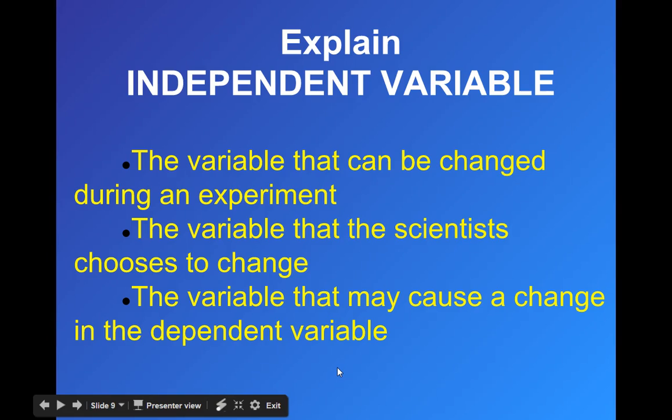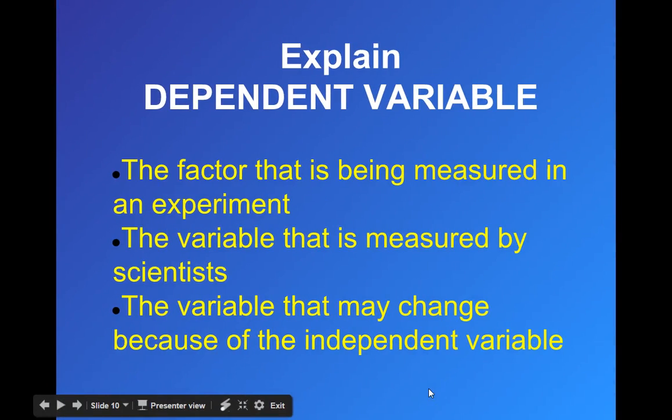Independent variable. This is the manipulated variable, the variable that can be changed during an experiment. This is what you as a student would manipulate to see how it affects the dependent variable. So in an experiment where we wanted to test how different types of fertilizer affect plant growth, we could alter the plants into different environments with different fertilizers. And we could then use the independent variable as the different types of fertilizer and our dependent variable would be how the plants actually grow.